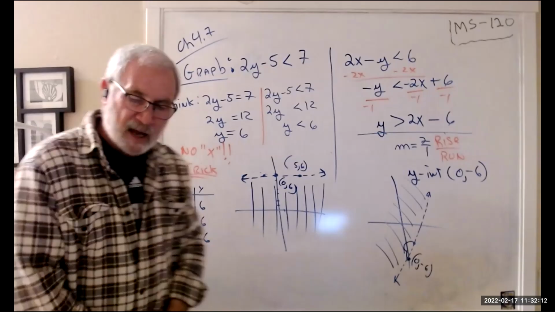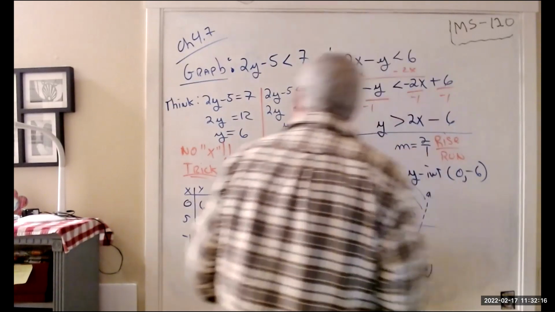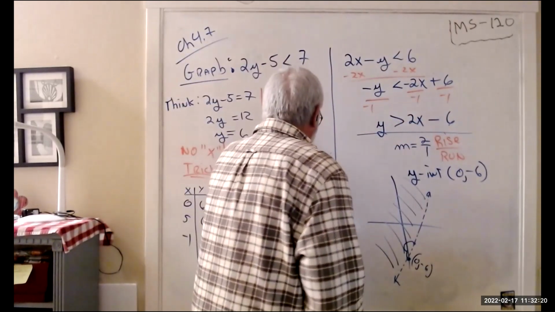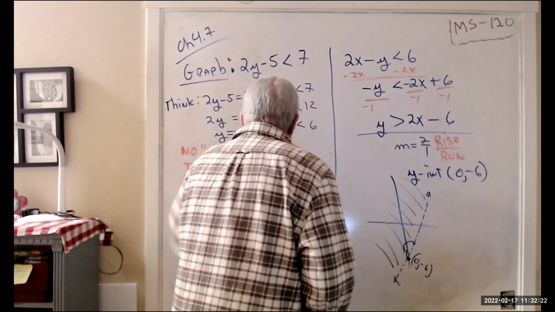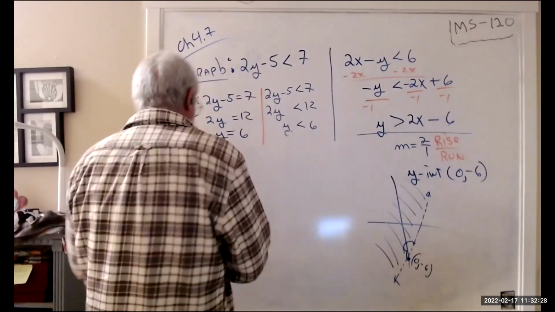Can you do the 0, 0 thing and plug in 0, 0? Yeah, a lot of people don't like that. I will show you that. Because there's no place to plug in 0 for the x, so we don't do it. And that bothers people, but I'll show you. It still works.